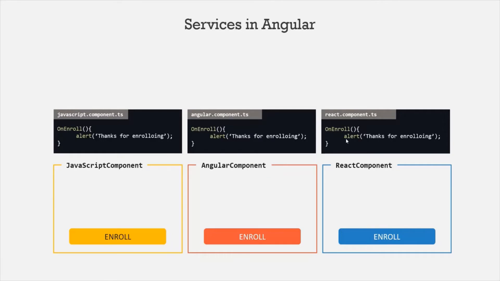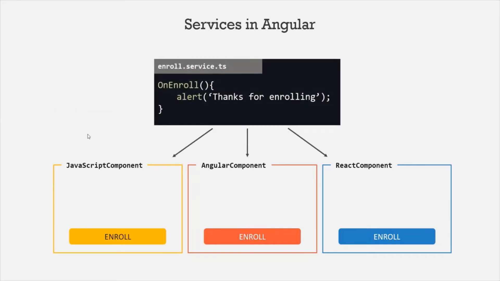This is not a very efficient way of developing an application. Here, we are violating the DRY principle — that means 'do not repeat yourself.' We are repeating the same code again and again for each of the course components. It would be better if we can write this method in a centralized file and then access that file to use this method for each of the components that needs it. And that is possible with services. We can move this method into a service class, and each component which needs this method can access it from this service class. So we have a single copy of this onEnroll method, and then this method can be reused in different components where we need it.